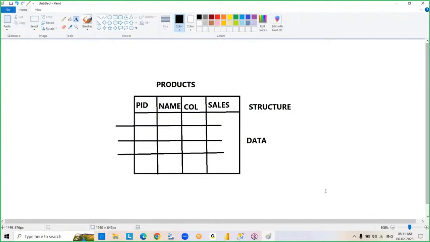This is the scenario. So in RDBMS databases, the only way you can store data is a table. A table always contains structure and data. Structure means columns of the table. Data means rows existing in the table.